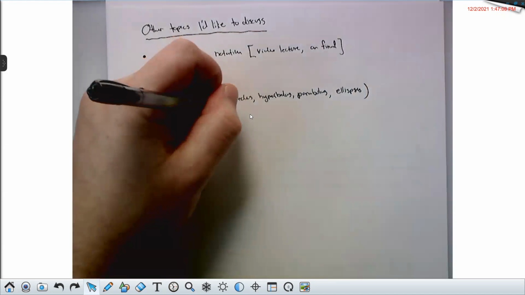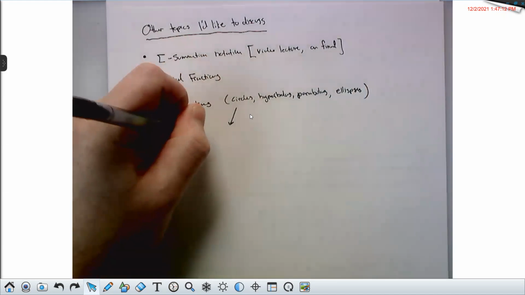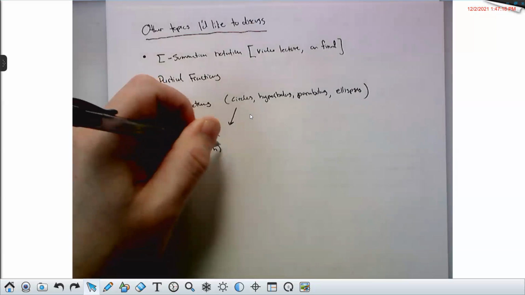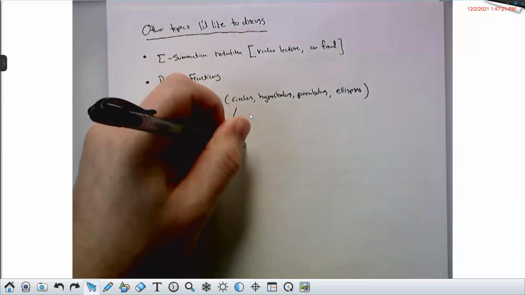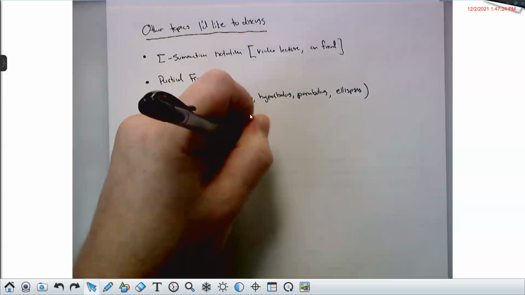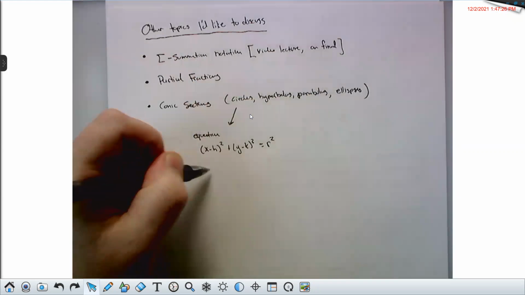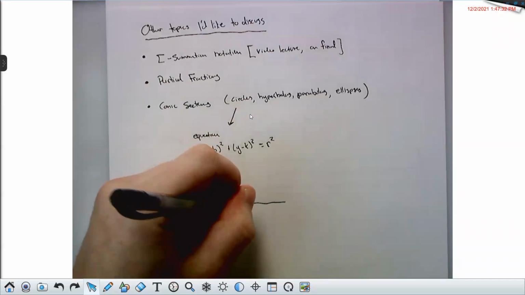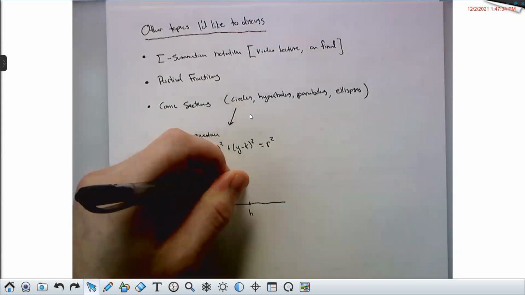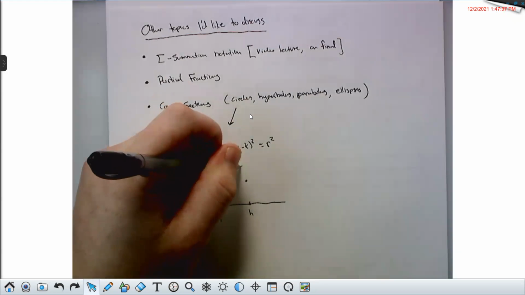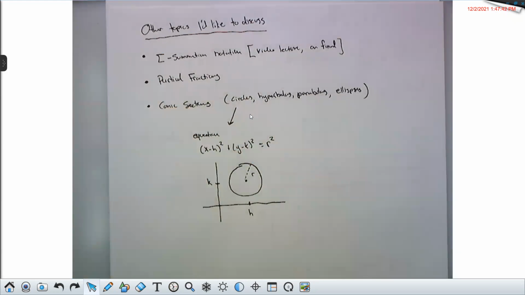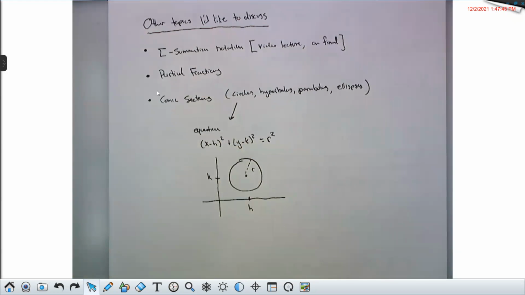But you should know the equation of a circle. And I'll just tell you what that is. That's (x minus h) squared plus (y minus k) squared is equal to r squared. This is something that you definitely will need in various places in calculus. This is a circle centered at the point (h, k), whose radius is r. Really, the only thing from conic sections that you're going to need in calculus is this.